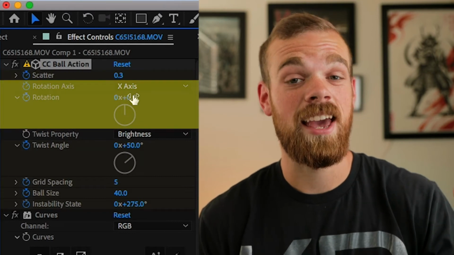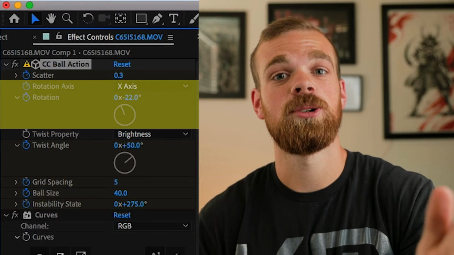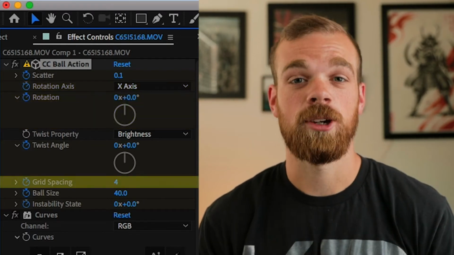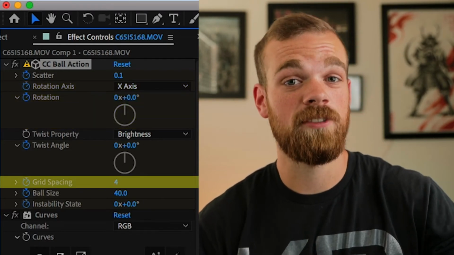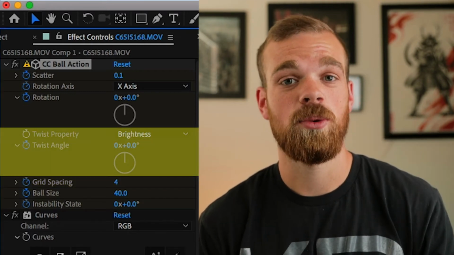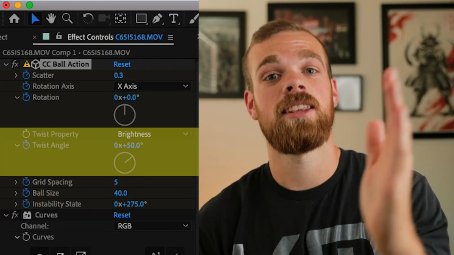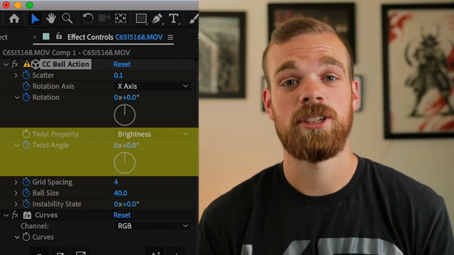Starting from the beginning again, I keyframed the rotation from 0 to then -22 and then back to 0. Now for the grid spacing, starting from the beginning, I went from 4 to 5 to 4. And then last but not least, on the twist, I keyframed from 0 at the beginning to 50 to then 0 again, and then set the mode to brightness.